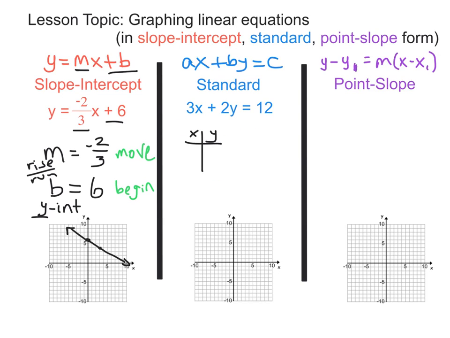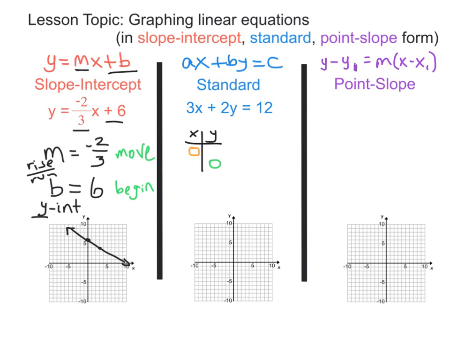And when we use the teeny tiny table, what we're going to do is put a 0 in for x in our equation and find the y output. And then we're going to put in a 0 for y and find what the x value is with that y value. And then we're going to plot those 2 points on our coordinate plane and then draw the line between them. So it's pretty quick once you get used to this method.